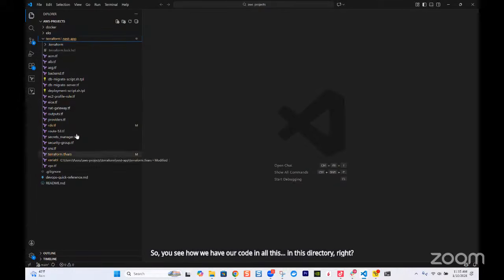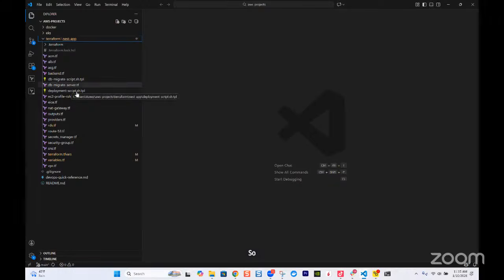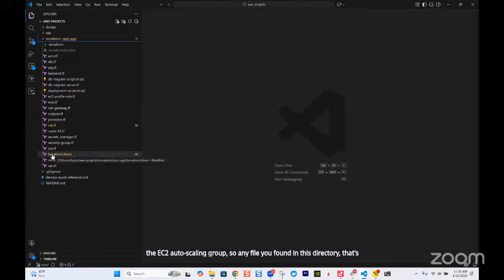When we run Terraform, we open this directory and run our Terraform code. When you run terraform apply, it is going to create every single resource you have in this directory. That means it will create the VPC, the NAT gateway, the EC2 auto scaling group. Any file it finds in this directory, that's what it is going to create.